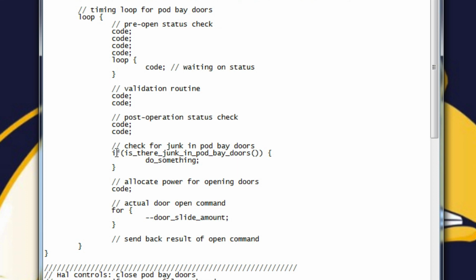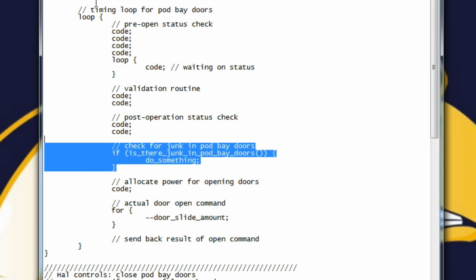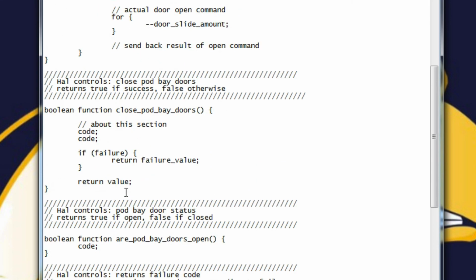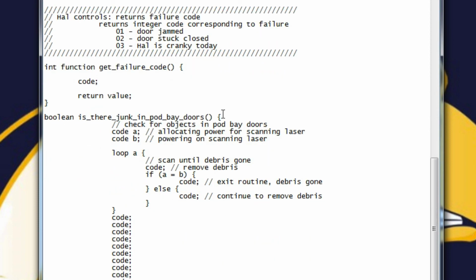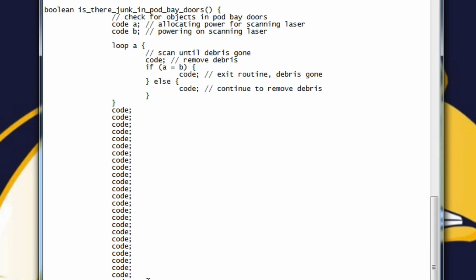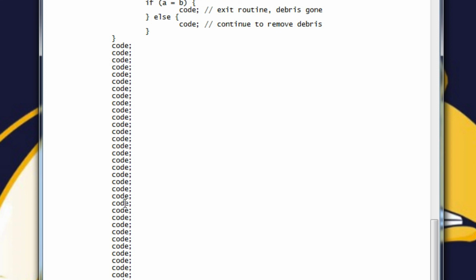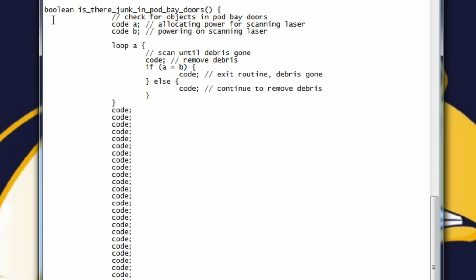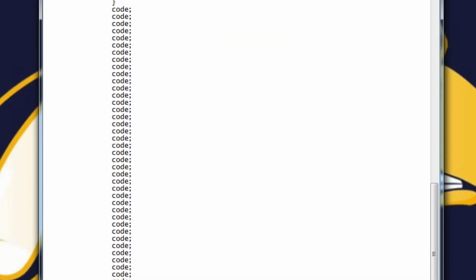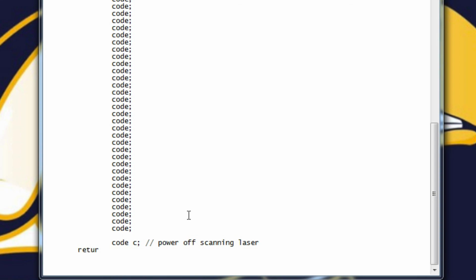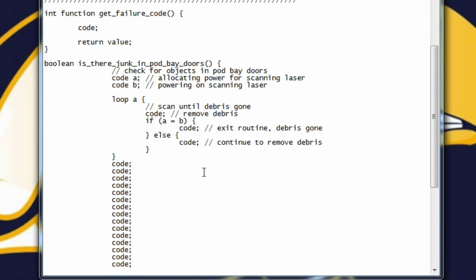Okay, so now I've taken this piece of code and I generally do that. I'll generally keep my parens inside and I'll put a space after the Boolean logic. But now I have this smaller piece. So again, I can look at my routine and I can see what's going on. And then down here, I have this is there junk in pod bay doors. And the thing is that I know it's not finished because first off, it's indented too much. So at a single glance, I know that there's work that needs to be done on this code. Number 2, I can see at the back, there's nothing at the back end. Again, I know there's work that needs to be done on this code.